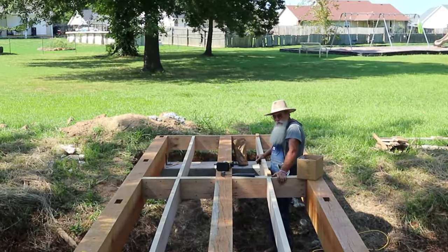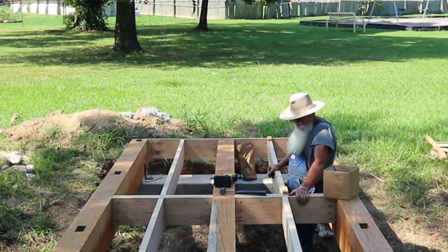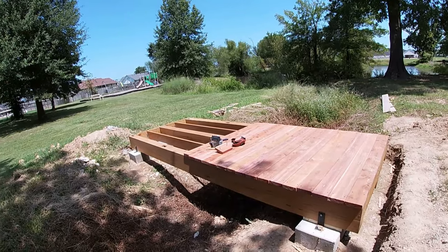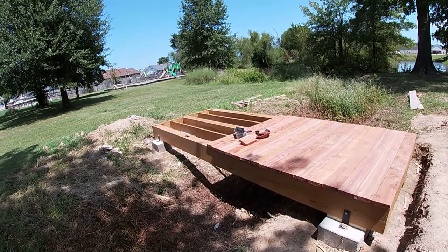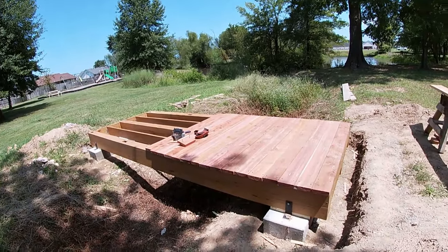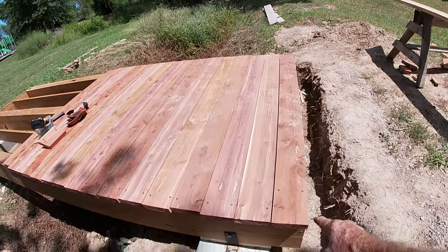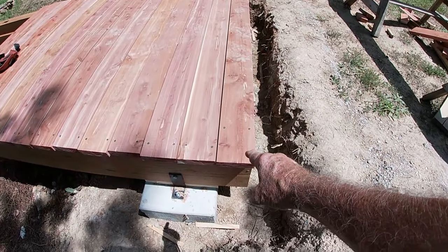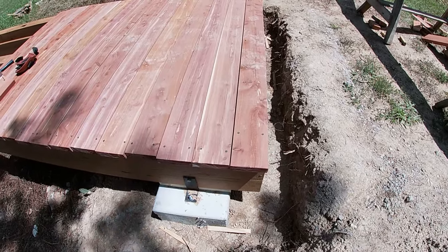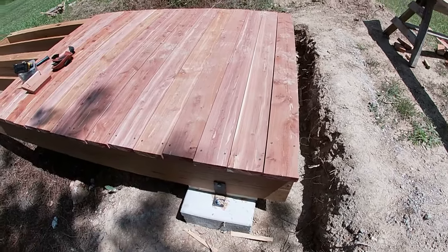That's got them in. I'm ready to put the cedar floor down now, but that'll be tomorrow. I'm putting the floor on now. These are the 2x6 cedar that I sawed, and I'm just screwing on the ends, and I'm not sinking the screws in because some of these I'll have to take back up, like this one right here, because there's a post that sits right there, and then I'll cut up against it and fix a block on the inside of the girder for the 2x6 to actually rest on.